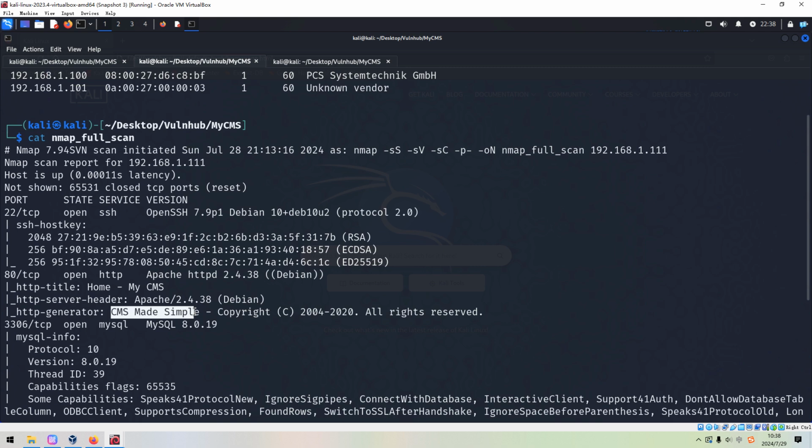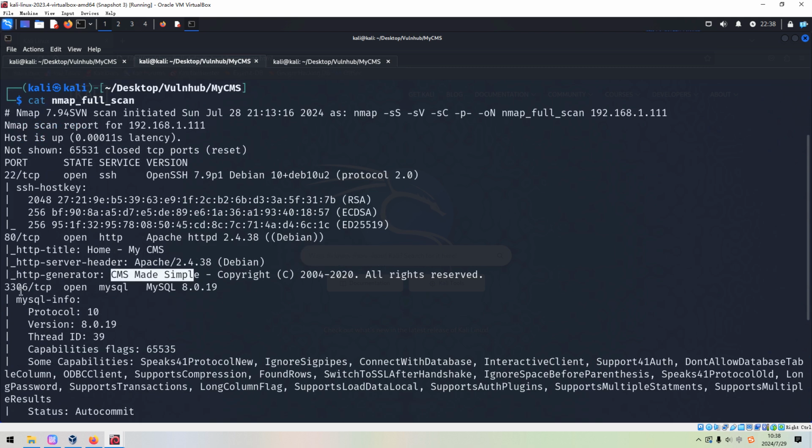The CMS is CMS Made Simple. You know, this is an open source CMS, and the next port number is 3306, which is running MySQL, and also the version information.